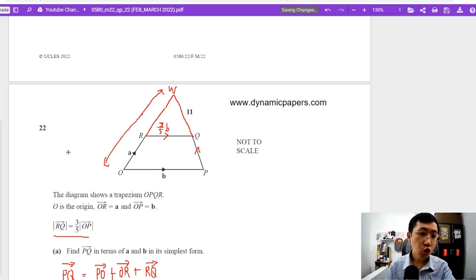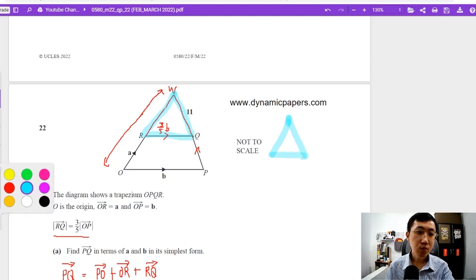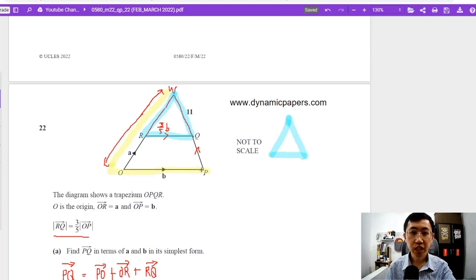Okay, so we are going to use our concept of similar triangles. Okay, no choice. I have to tell you this question is a little bit tricky for a 2 marks question. Now focus on the smaller triangle, WRQ. So the teacher drew a small triangle for you to imagine. And let's focus on the bigger one. Bigger one is actually WOP. So focus on WOP. Okay. And the teacher drew the bigger triangle for you to simulate.